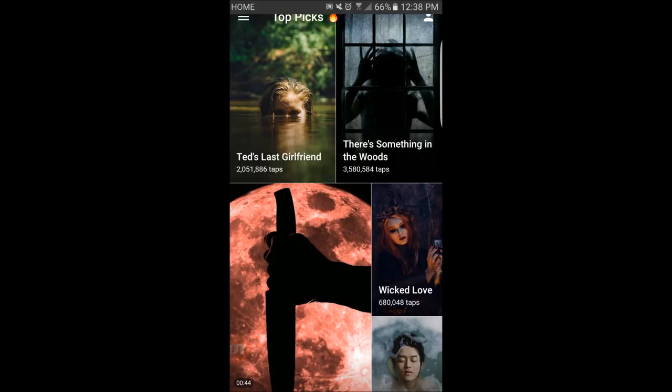Alright, so after installing the app, once you open it for the very first time, I think you'll be greeted with a skippable story to read, so you don't have to read it all the way through. You can skip out of it. Now after you get out of that, you'll then be sent to the home page, which is what we're on right now. Now before you can create anything, you'll first have to make an account.